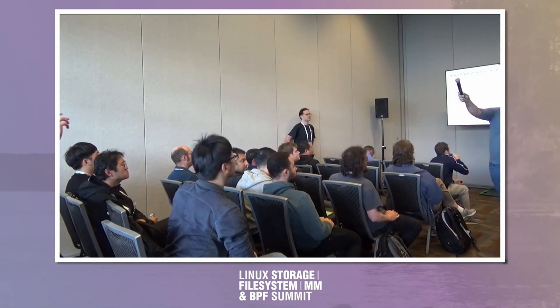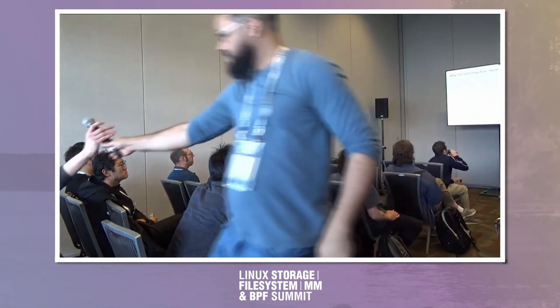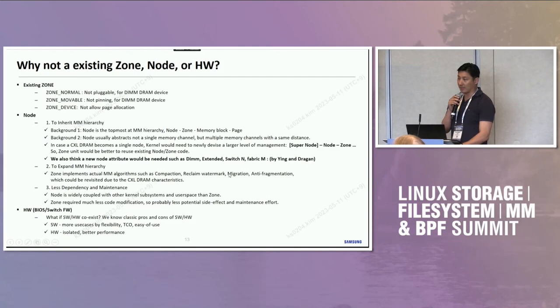Well, for applying this different algorithm on the zone level, what I thought was we could provide an ABI to apply the level of these algorithms for a new zone. For example, if we use zone movable and zone normal, then the same ratio will be applied on the same zone. So with a different zone, we can apply a different ratio for the algorithms.